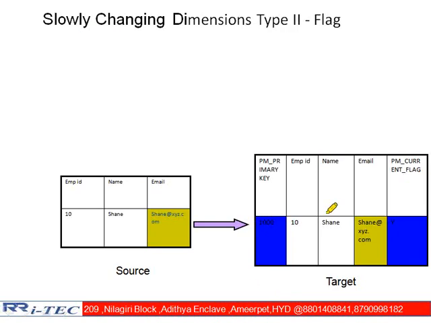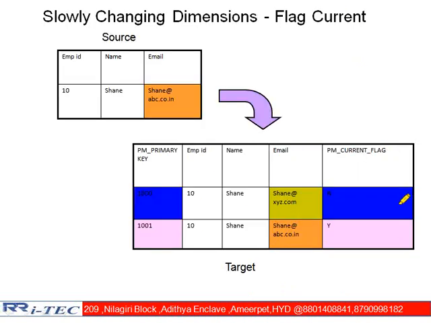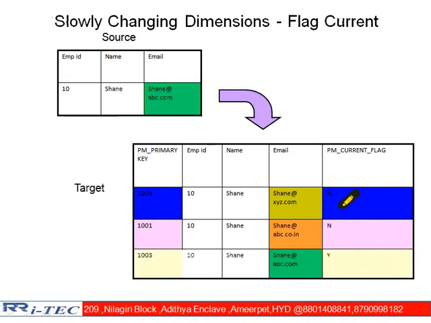Next one is what, sir? We are going for flag implementation. Whenever we load the first time, we mark it as Y. Whenever we go for the next time, the previous record we make N, and the current record we make Y. Next time, again N and Y. Now write the query. Same previous scenario, anyone can write it, yes or no, sir? Select star from so and so table where flag is equal to Y. Very simple query, right? That is very famous in this scenario.